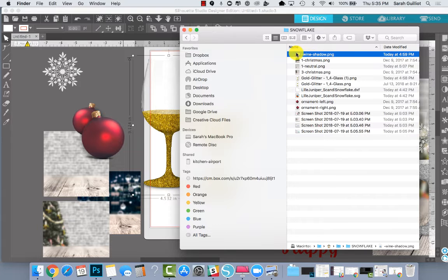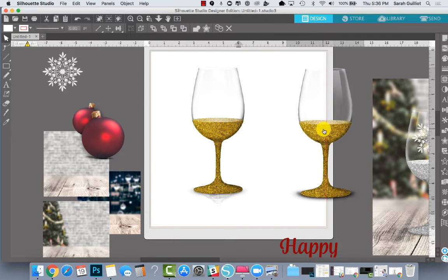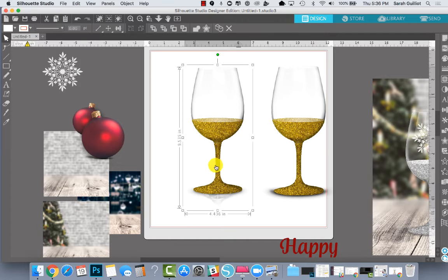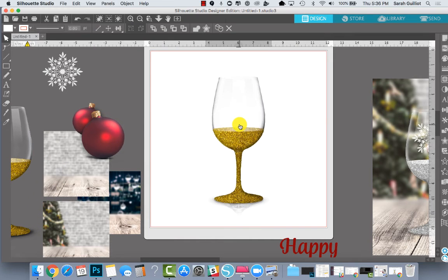So if you grab the shadow as well and pull that in, how that would work is you would just make that bigger, like it's going to fit under the bottom of this glass, and then just put your drink over top of it. And then if you group it, you have a nice glass shape with a shadow under it. Or you can use this pre-made one, and you can use the one with the reflection or not. So I'm just going to drag this one off to the side and show you how to alter the color.